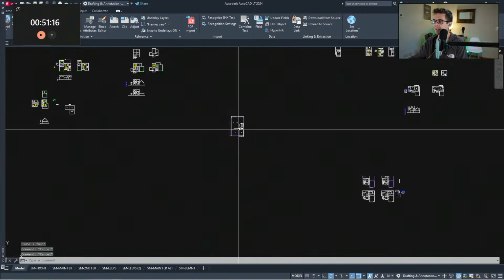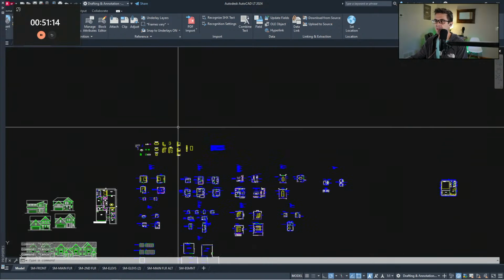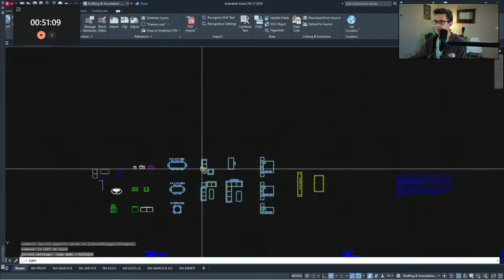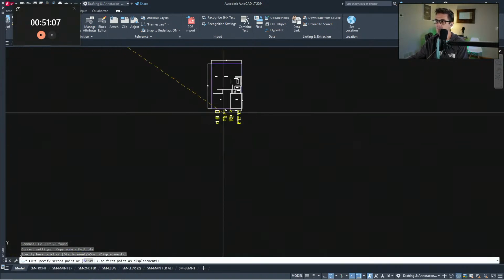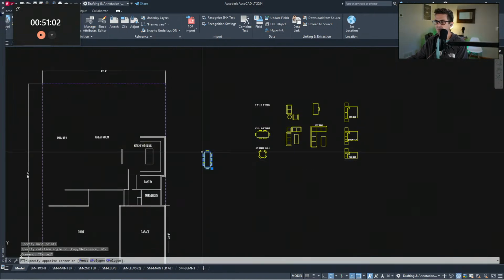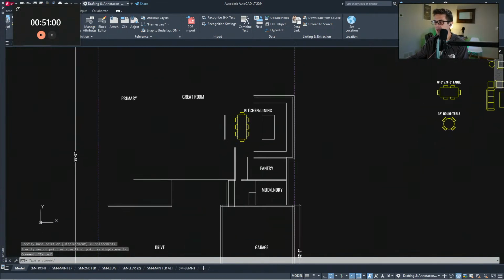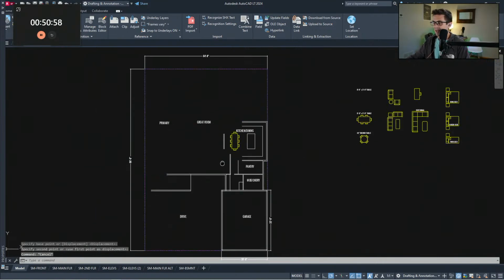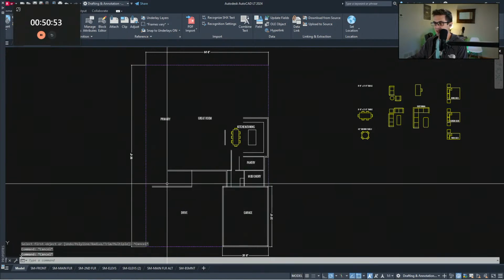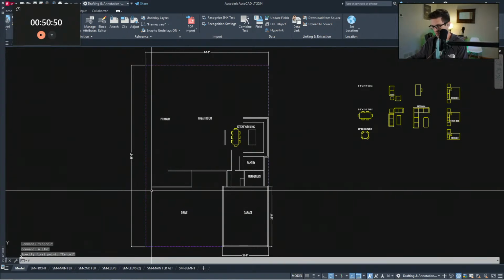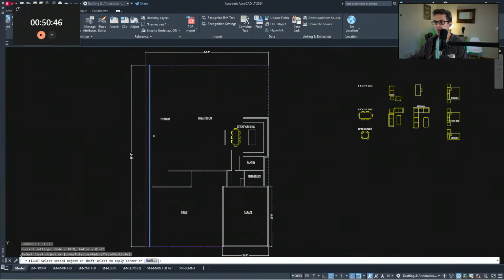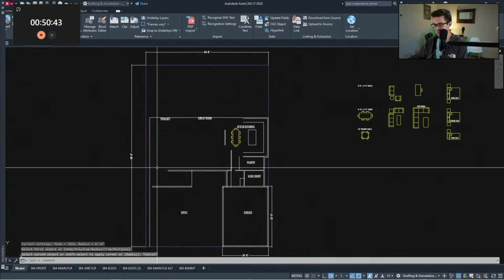Let me get some icons in here for us. Oh, we don't need those. Okay. Now where to do stairs, upstairs. Let's put an exterior wall on it just to see how that feels.